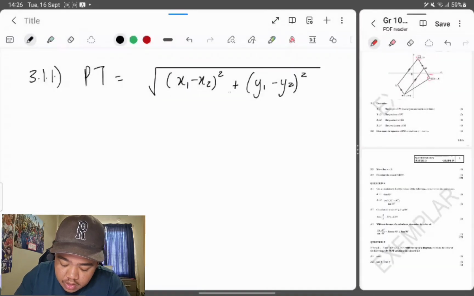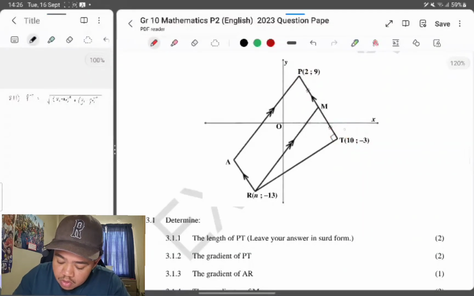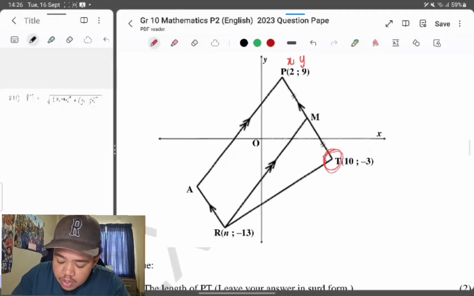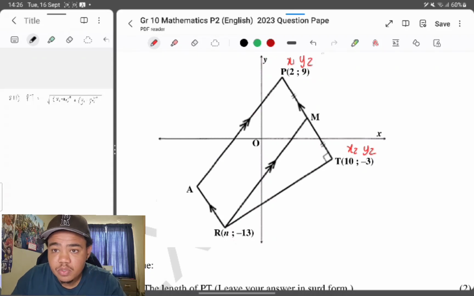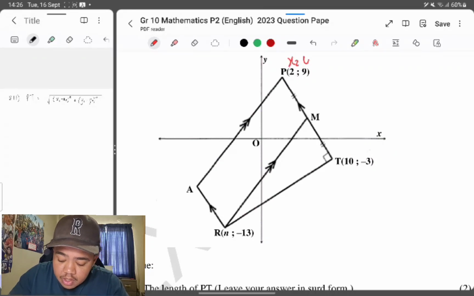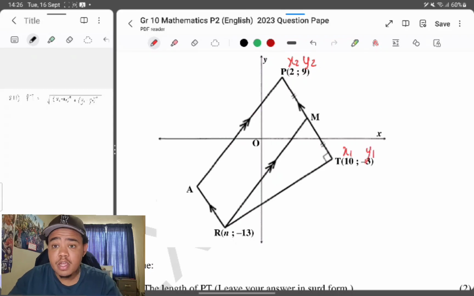So you see x1, x2, y1, and y2. What that means is, because we're working with these two coordinates, this will be my x1 and that will be my y1. This has to be my x2 and that must be my y2. Alright? They must always go together. This can't be y1, that can't be y2. That doesn't work. It has to be x1 and y1, x2 and y2. Alright, you can swap them around if you wanted to. So this could be x2 and y2, x1 and y1. Again, they must go together, very important.